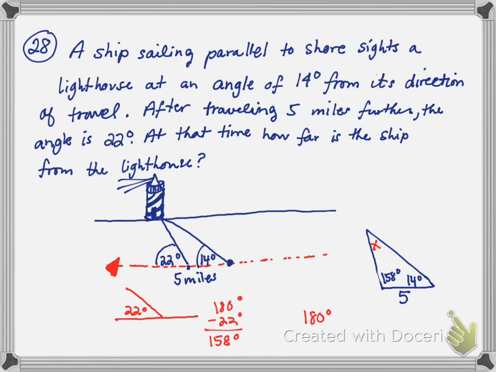So if I do that, I take 180 minus 158 minus 14. Once again, all these are in degrees, and when I subtract all of them, I get that that angle is 8 degrees. So let me go ahead and erase out that X, and I'm going to place in 8 degrees.